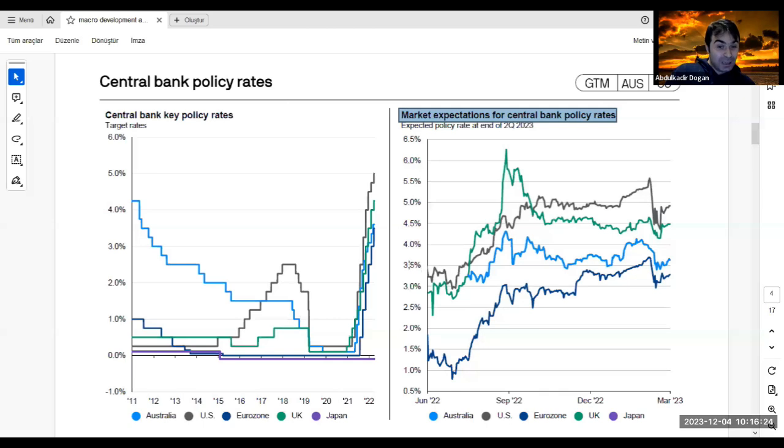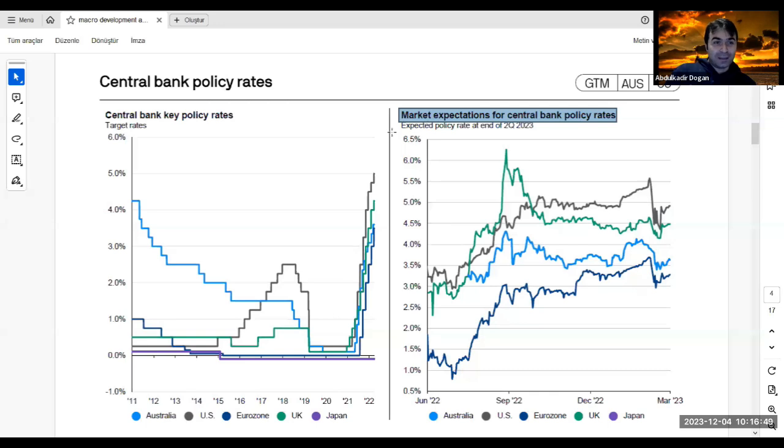So from here to here, the basic dynamics behind the market expectation is that the inflation in the next couple of years will be higher than today, and the central bank will increase their interest rate to decrease the inflation. The basic dynamics of the financial market, adjusting between inflation and interest rate, is like this.